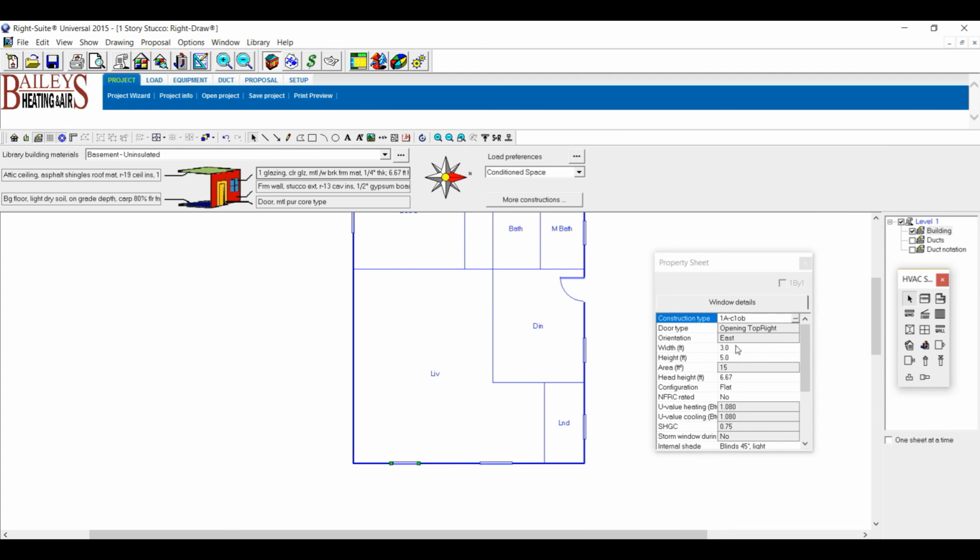6036s. So 6 foot wide, 3'6" tall, and since I've already got this one, I'm going to Control C it, also Control V, so I just don't have to draw it and go over to the things.